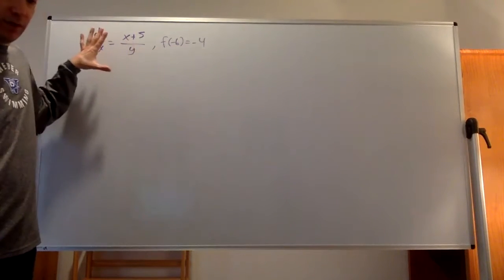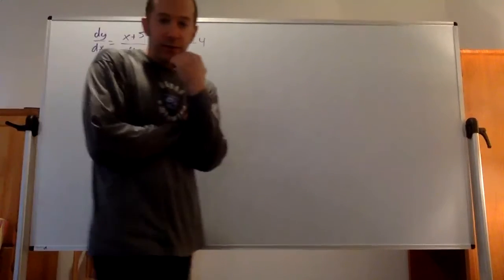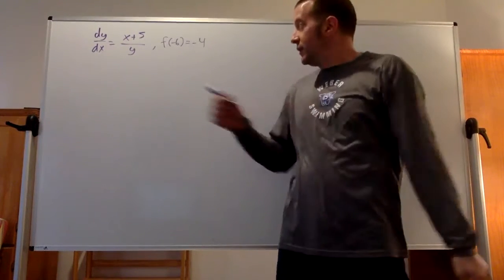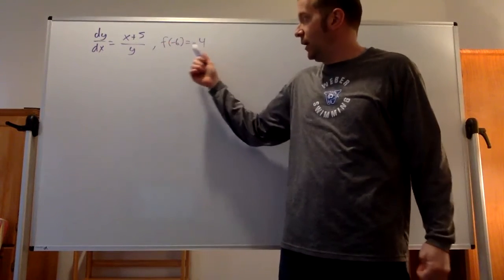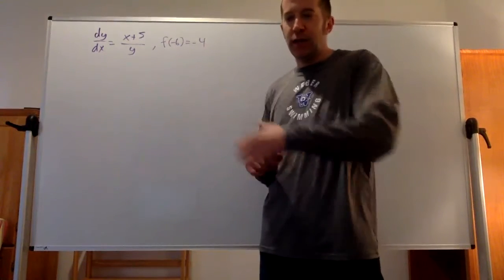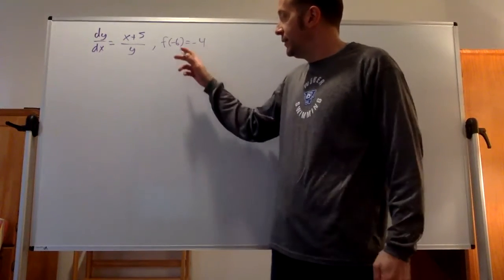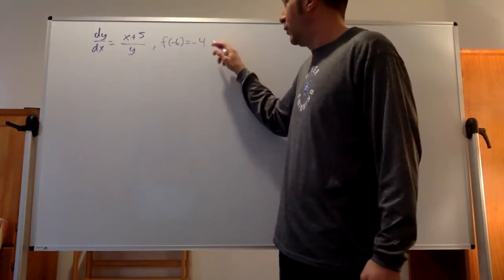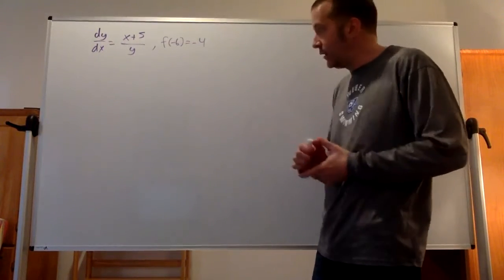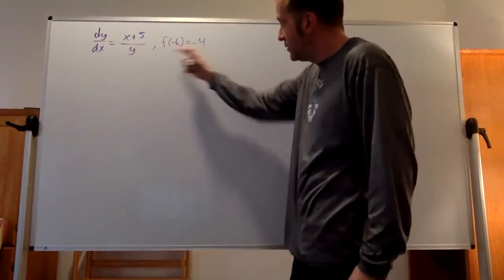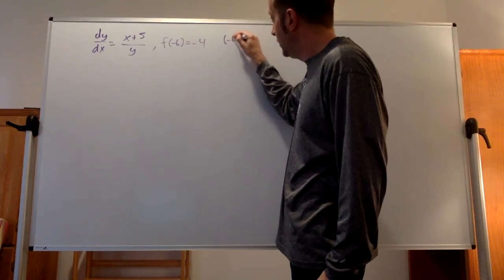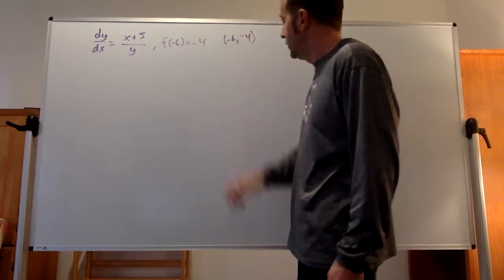Before we do the separation of variables and everything, I just want to let you know, it's often given this way, and you're like, well, there's f's and there's y's, and what's going on? It's because they say y equals f of x. So this is that same thing that we saw before. In the previous examples, I said y of -6 is -4. This is the way it's almost always written on the AP test.